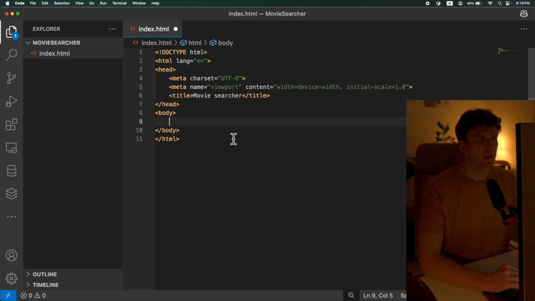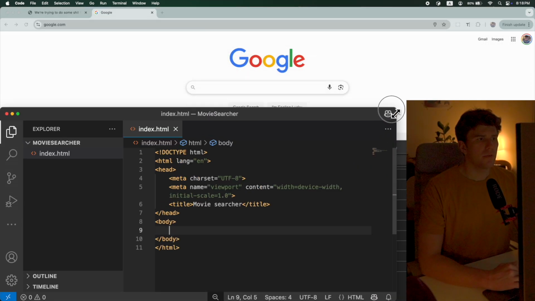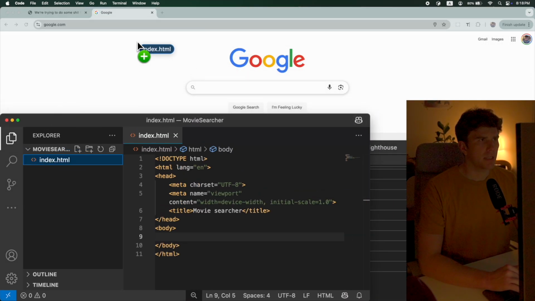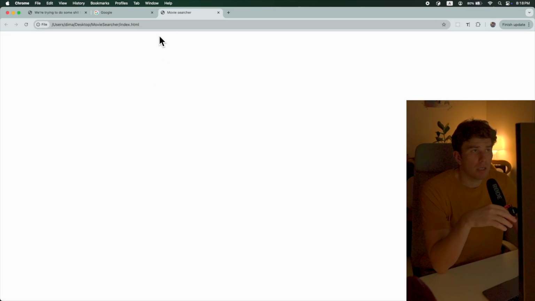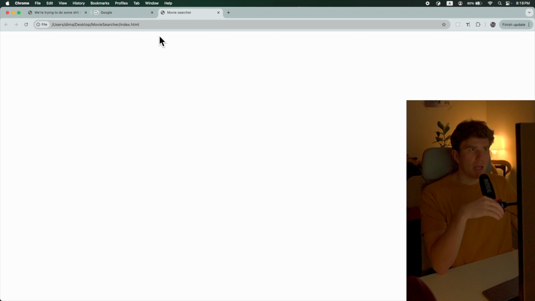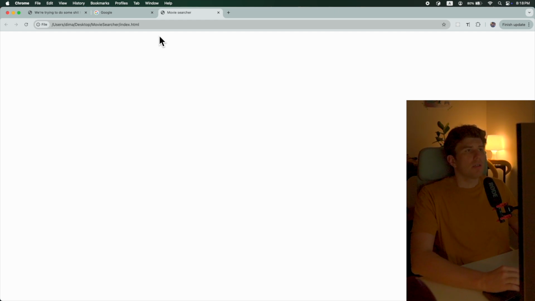And then I'm going to press tab and save the page, drag it into the browser, and this displays an empty page that has a title, movie searcher.